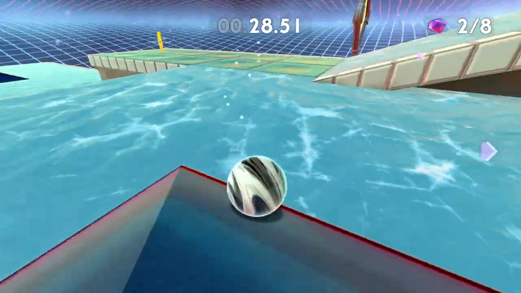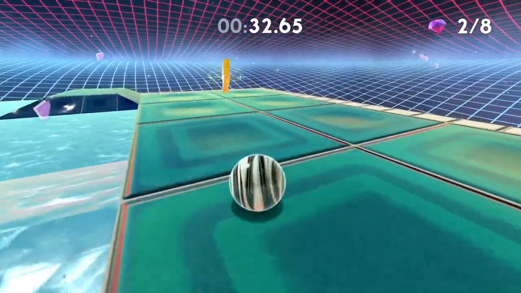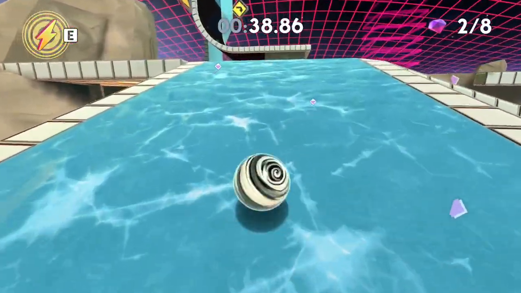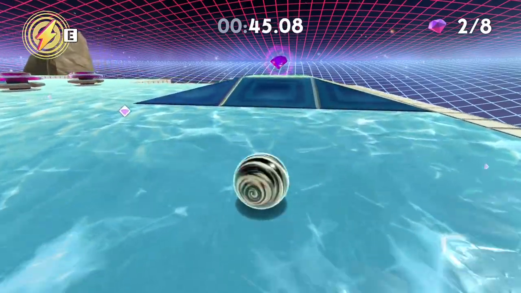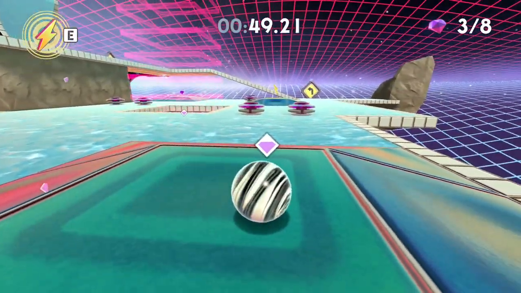Chill out, Ice, chill out. Let's go over here. And I think this is a better way to get up. We can grab this. I really don't want to use it though. I feel like I'll go flying. All right, there we go. Now we need to grab this. Got that gem. Now I need to make it over there.